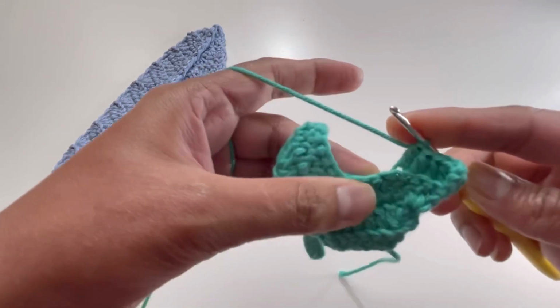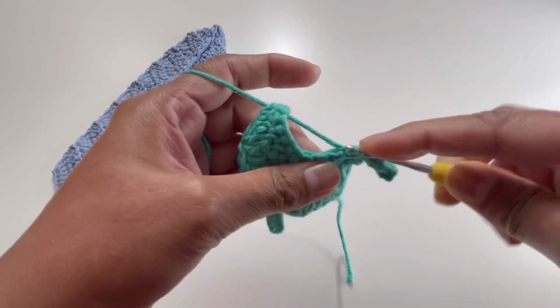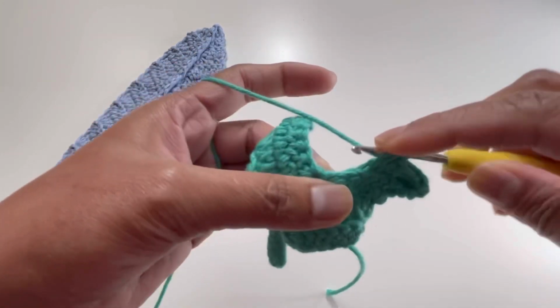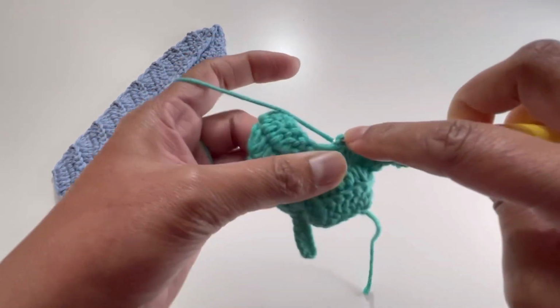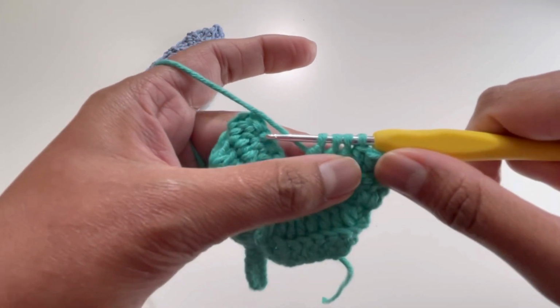And now we are going to decrease our stitches for the next 3 stitches. So it's our first double crochet, back loop only, halfway done, second double crochet, back loop only, halfway done, and the third double crochet, back loop only, halfway done. And we are going to have 4 loops on our hook.